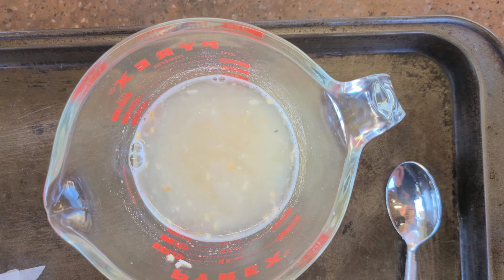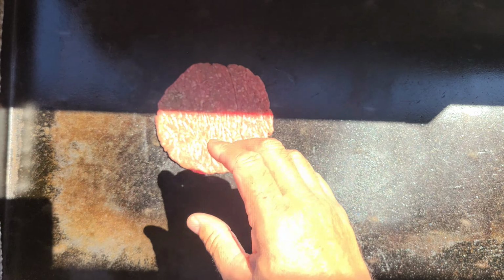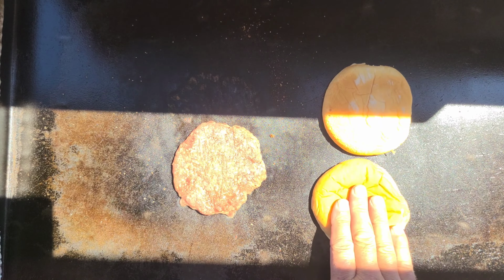All right, now let's get to making these burgers. Okay, got my griddle heated up. I've got my 3 ounce patty. All we're gonna do is throw that down and we're gonna go for about 1 minute. Let me get that moved into the sunlight so you can see it. It's gonna go actually a couple of minutes. It just depends on the thickness of your burger and the temperature of your grill. I do have it a little above low, medium low. So it'll cook a little bit longer, but once it's ready, it's ready. Now I'm pretty sure McDonald's does not toast their bun. I'm just gonna heat them up a little bit while we're at it.